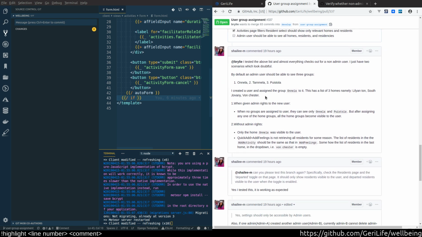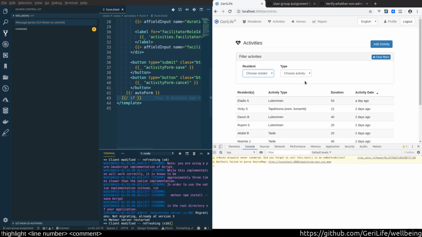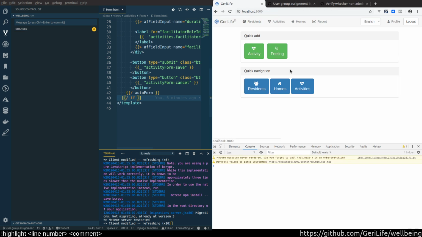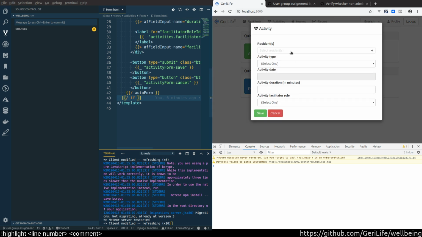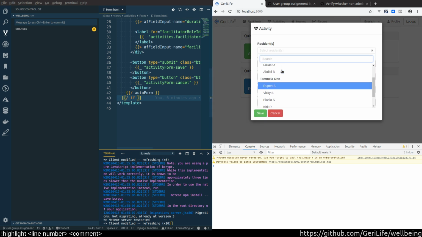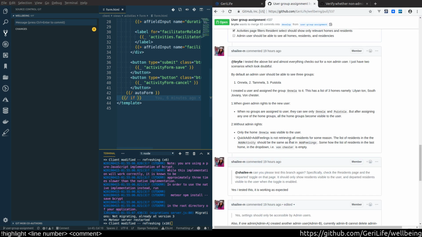All right, so back to this initial testing scenario. I think this user groups assignment is working generally as expected. So this user is only assigned to Tamila, and they can only see Tamila. So this is her scenario.